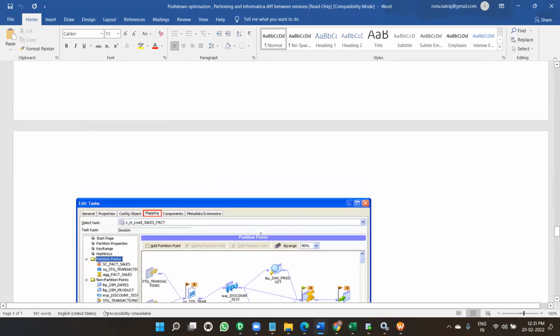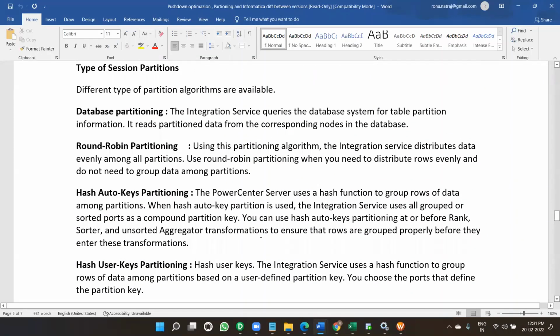So you just read about these 5, because nowhere will we use it for sure. I'm saying very rare cases we will use it. Just read about it, and tell them if they ask what are the types of partitioning. If they ask, have you worked on Informatica partitioning? No, I did not get a chance to work on partitioning. Are you clear, please? The only thing I have left now is a few Unix commands.